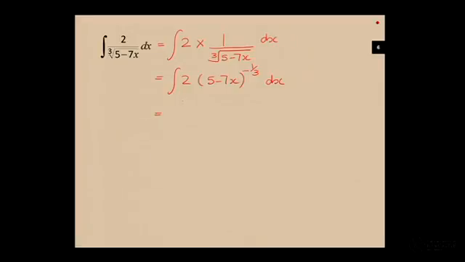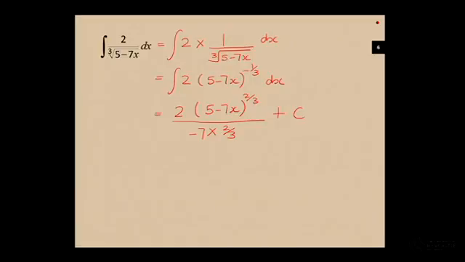So this is what ends up happening. I do have the 2. I have this bracket. It has to be add 1 to that index. When you add 1, I'm getting a 2 thirds. And I'm going to do my usual, which is put the 2 thirds there, backfill, which means I've got a times, and I've gone to say, as well as what's the number that has to appear. The number has to be the coefficient of x, which is a minus 7.